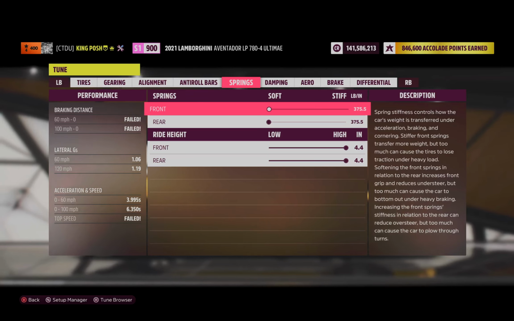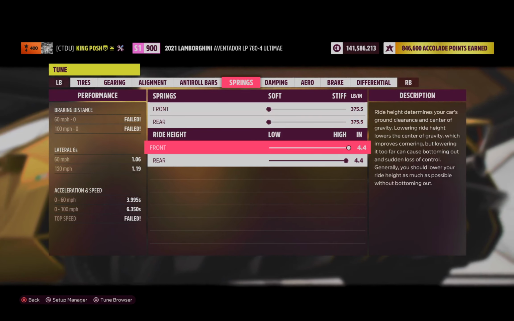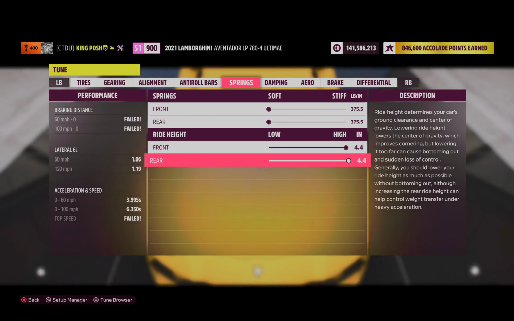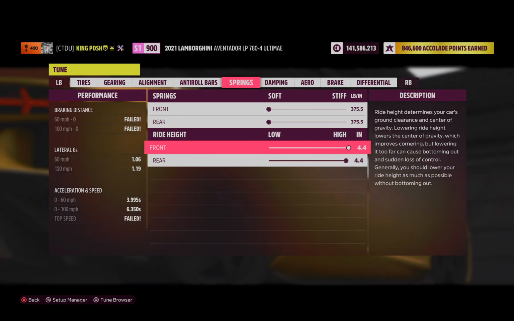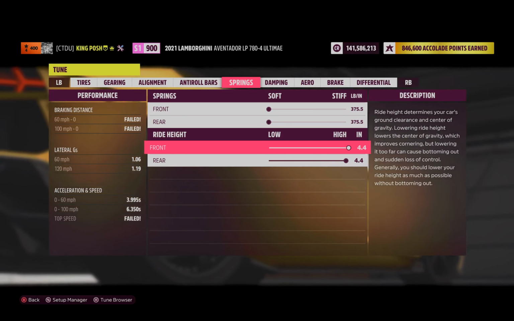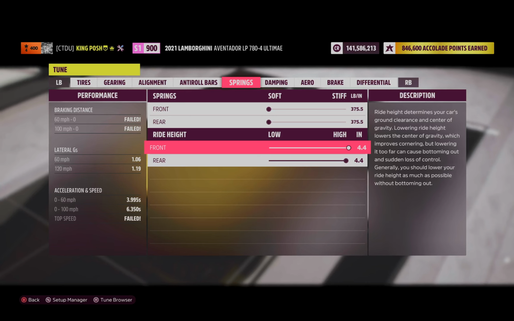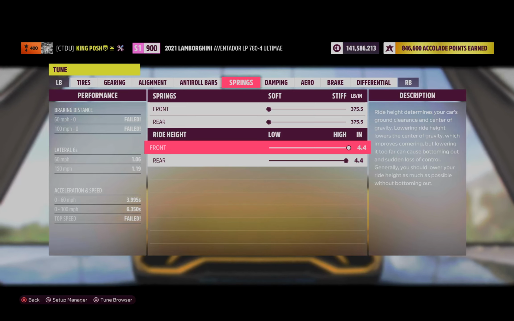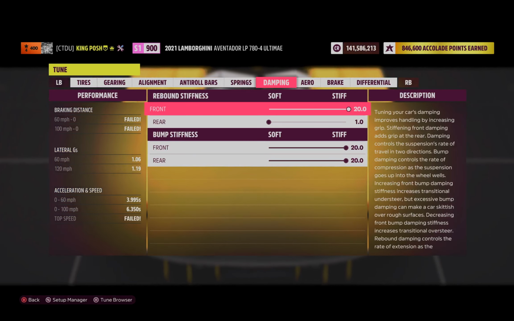All right, springs, I decided to go as soft as possible, 375 and 375.5 for both of them. And then I had the ride height maxed out to 4 and 4. I really just did that to use the body roll of the vehicle to drift the turns. It really does help. And the extra high ride height really helps when you're dealing with curbs in the towns and all that jazz. Because if you have too low of a car and you hit a curb, your car acts up, you end up wrecking, etc. So by raising up the car, it makes it a lot smoother to handle those situations.